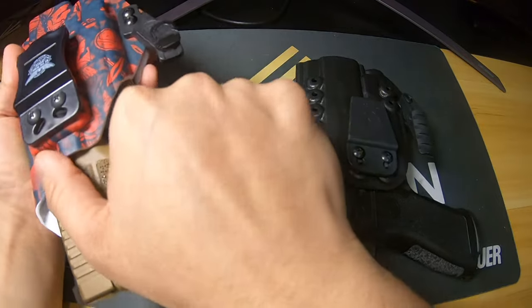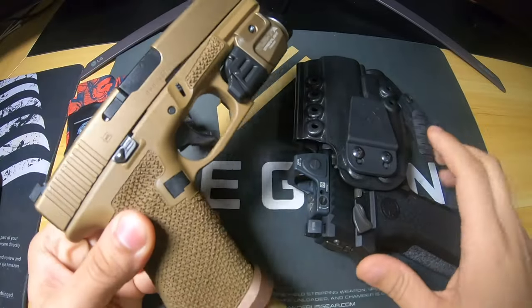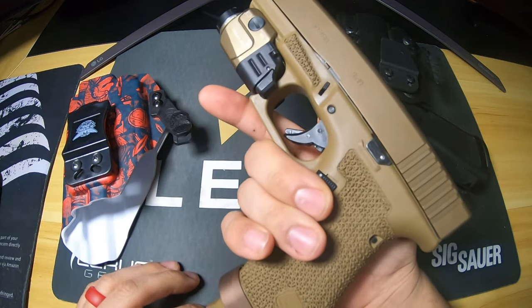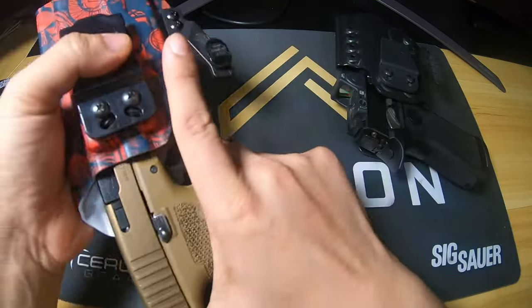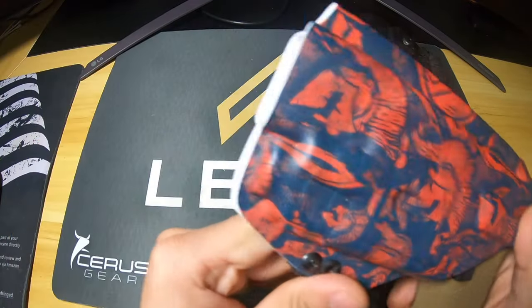So this is my Glock 19X just for the purposes of the video. Now this gun is loaded, so I'm not going to flag myself or anybody. Just wanted to show you really quick, and we're going right back in the holster. This is also the We the People holster that I really dislike. So as you can see, it just doesn't fit too well. There's a lot of room in there.